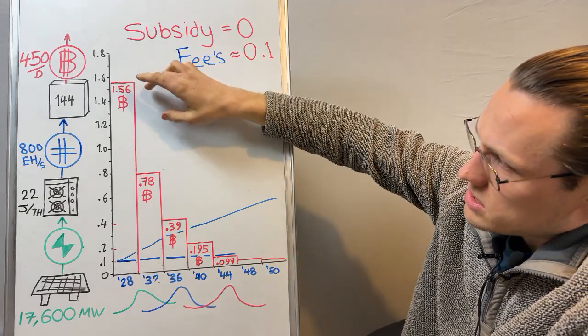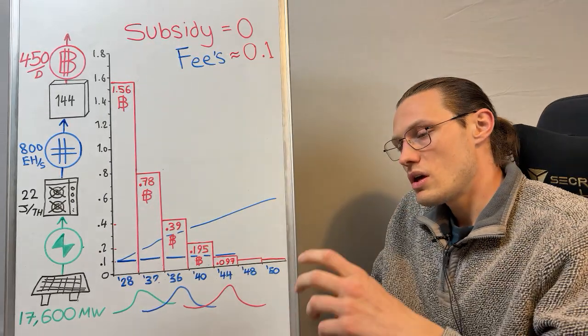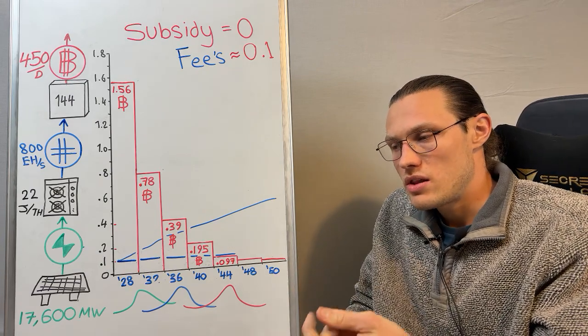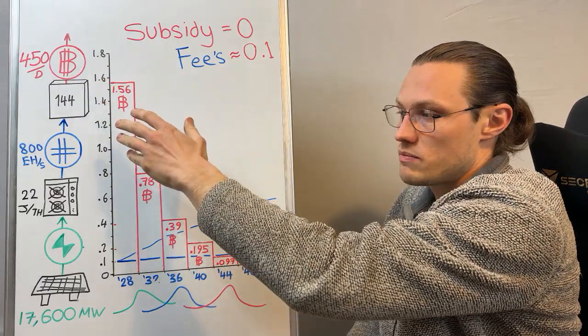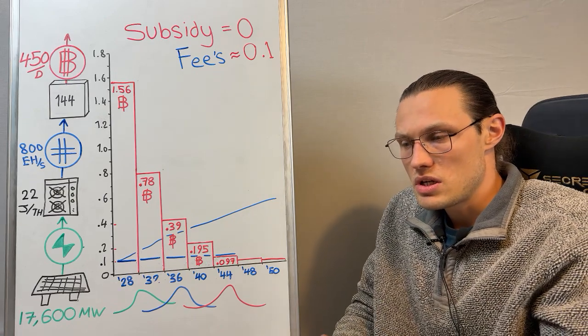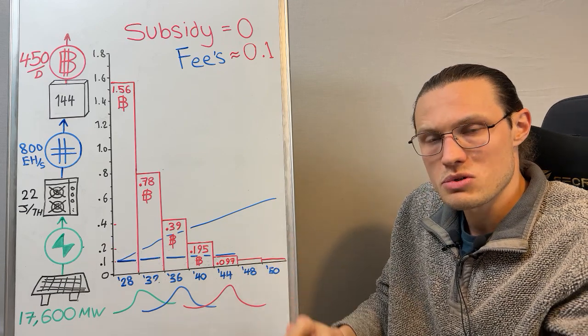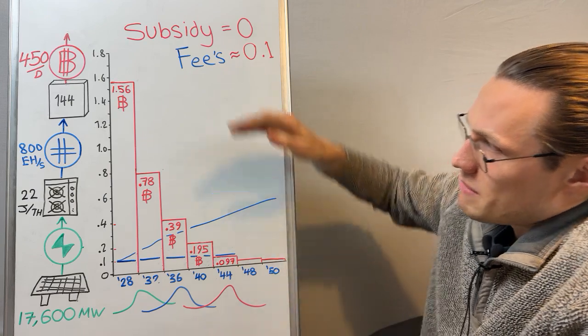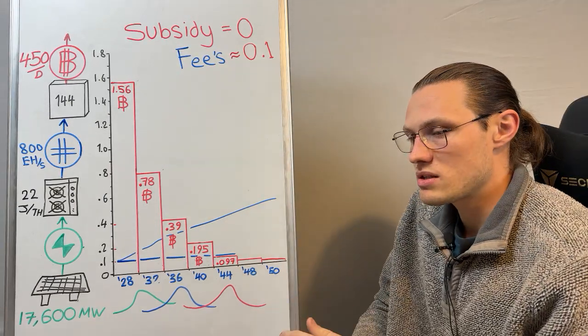When miners want to sell the power back to the grid, they are comparing it to this amount of revenue that they can earn on the digital side. If the amount of Bitcoin per kilowatt or megawatt is more favorable by selling it locally, they just switch the machines off or scale the machines down—they can underclock them. And if the amount of Bitcoin they earn continually drops, it means that they're going to be willing to sell that electricity at a lower and lower price.